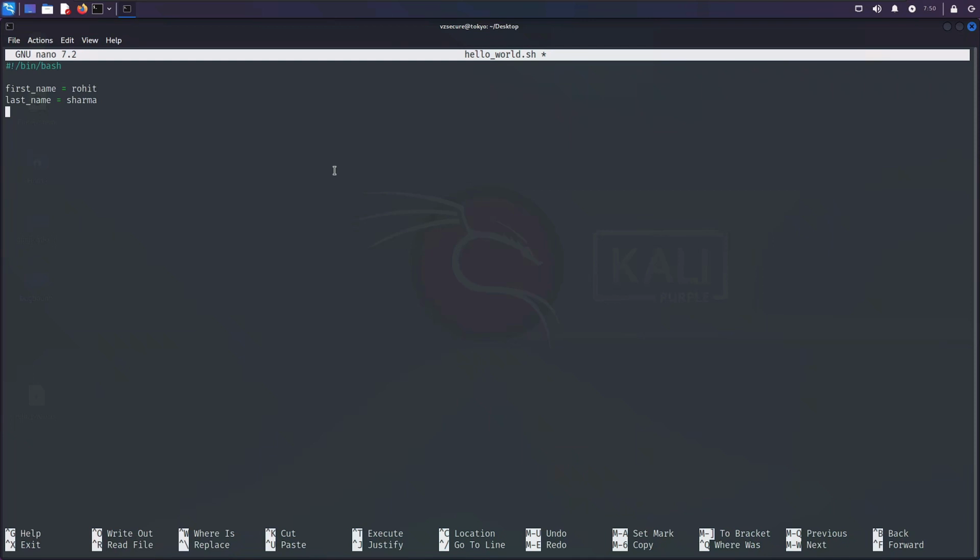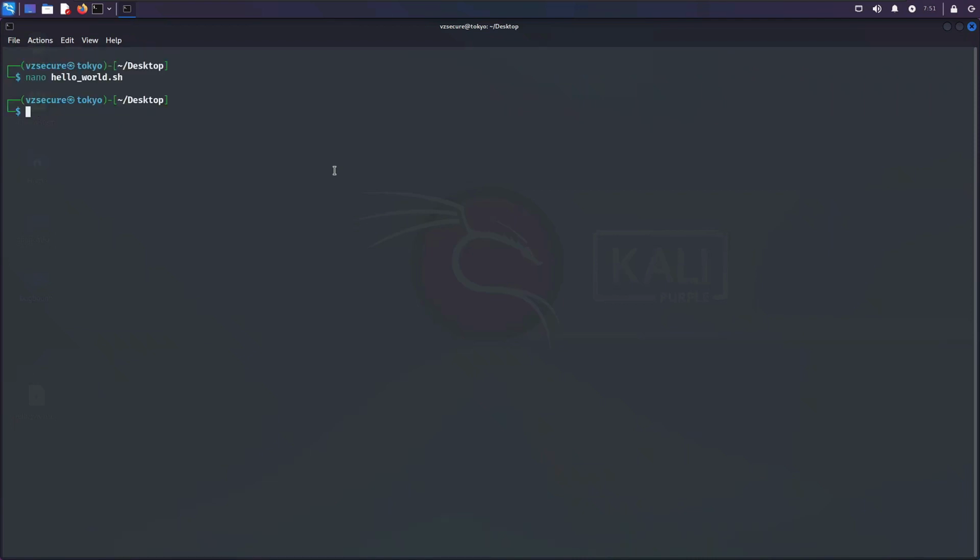To print the output of both variables, we will use echo, and in double quotes we will supply both variables using the dollar symbol: $first_name space $last_name. Simply save and exit. Let's run the program.